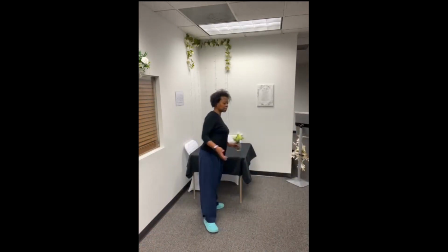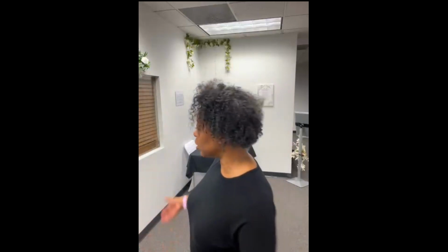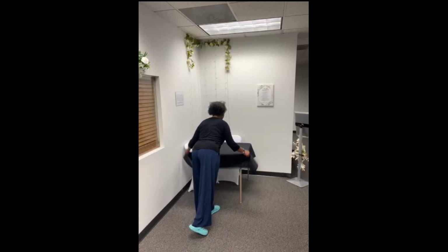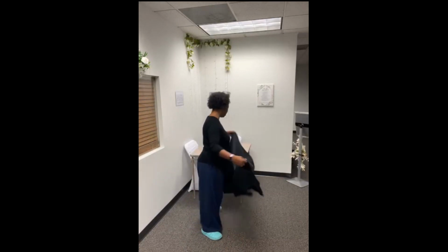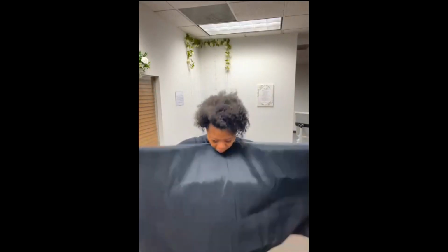So I created this for people that wanted to have the traditional elements of a wedding. They wanted a room to take pretty pictures in and wear a pretty dress and stand under an arch and walk down an aisle and carry a bouquet, maybe have a champagne toast. I wanted people to be able to have that opportunity without it costing a lot of money. So that's what this space is for.